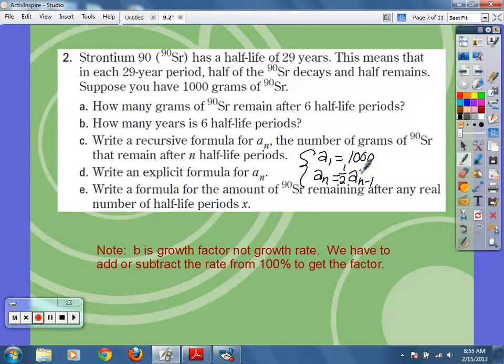How do you finish these up? We have to say for integers n greater than or equal to 2. Okay, and when I just looked at the book here, they're not always using a sub 1, they are using a sub 0 sometimes, which is okay also, because that was the notation they use a lot of times for exponential growth and decay. For initial is a sub 0.